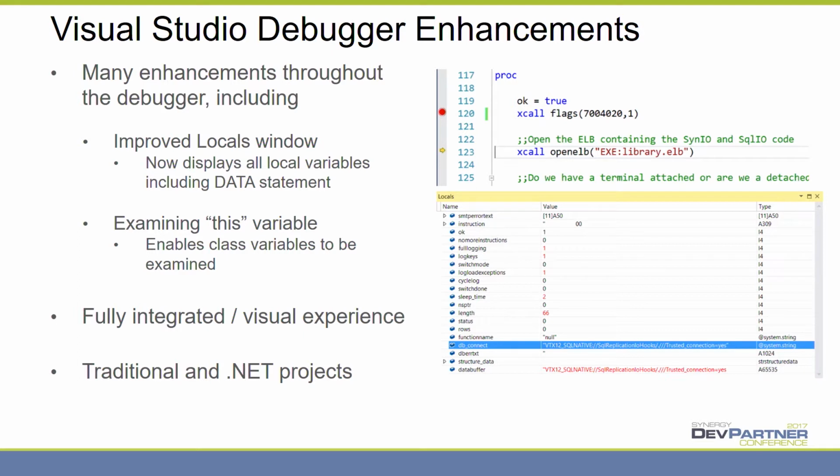An awful lot of work's gone into the Visual Studio debugging environment. In particular, the ability to examine things and hover over things and making sure the locals window is picking up on all the right things and showing you all the right values and responding quickly as well. Some of this was as a result of work in Visual Studio, but also, when you debug in traditional Synergy in Visual Studio, it is running the traditional Synergy debugger under the hood and using the remote debug, the telnet into the debugger environment and just feeding commands into it.